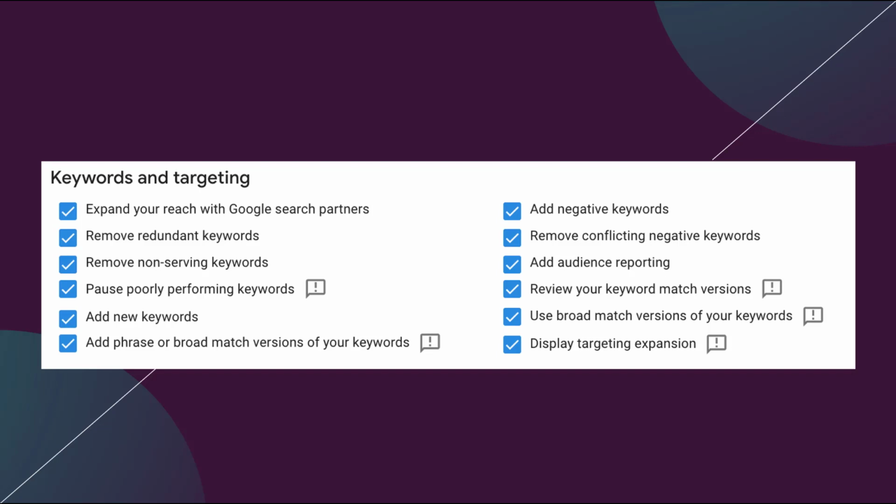There are also some other options in here where it'll add new keywords, add the broad match versions of your keywords, or remove certain keywords. These are all different adjustments where Google Ads is effectively extending your reach in an automated fashion. Again, if everything is performing well and you feel like you could use some expansion, these options might make sense for you, but I don't necessarily know if I would want Google to do it for me.